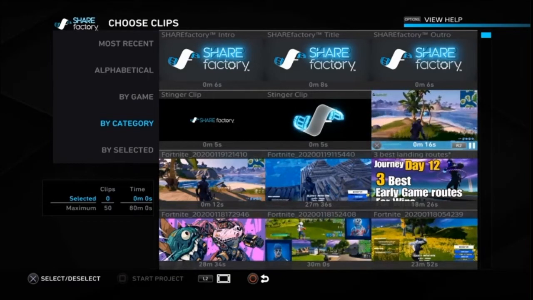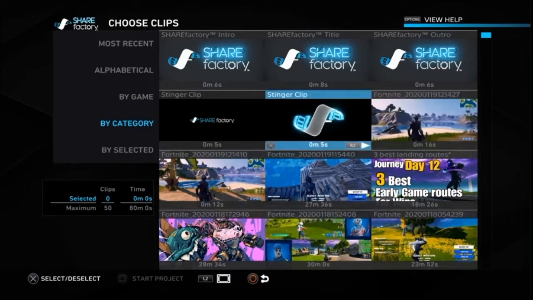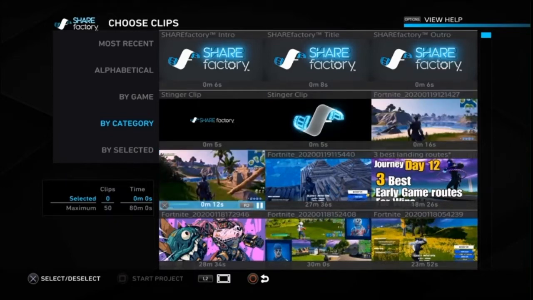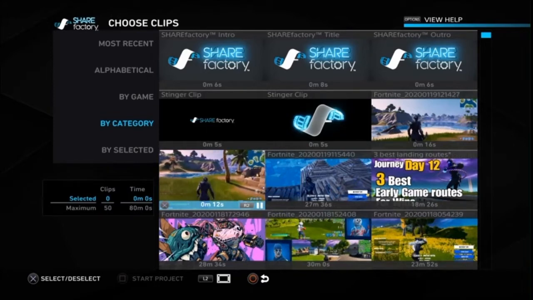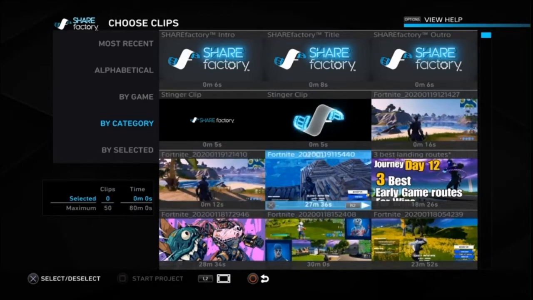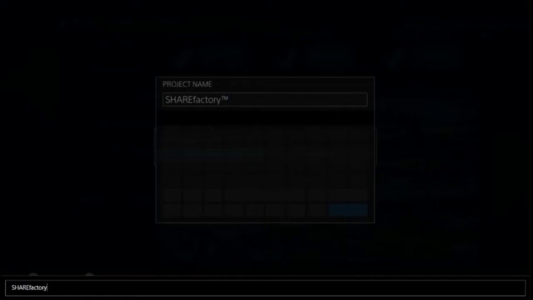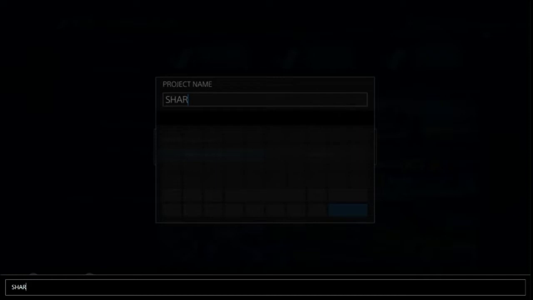So the ones that we did before, if you push the R2 button over it, it will show you part of the clip. Here's the second one where we recorded earlier, so they're the most recent ones, but we're not going to use that for this example. We're going to use a Victory Royale game next to it, which I just got previous to recording these. So there we click on it once and then push square, and then it selects that, and then we can rename it.